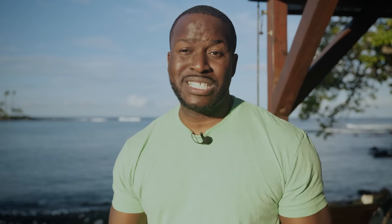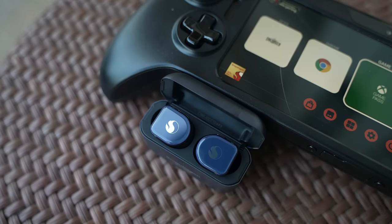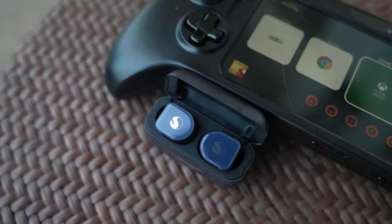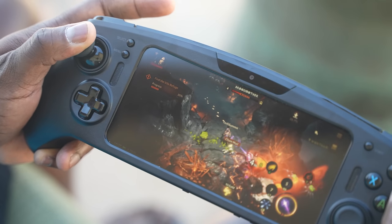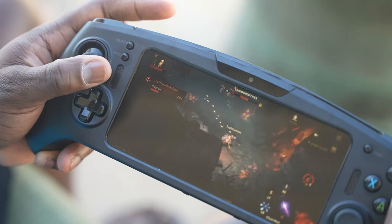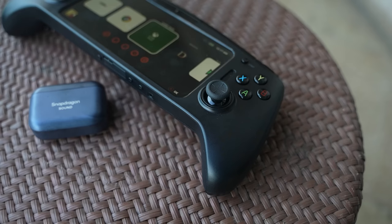This is going to be a gaming powerhouse — you're going to see a lot of performance on this. In terms of what it packs in, one of the things I like is that it's got Snapdragon Sound, which means you're going to get lossless audio, aptX audio, aptX AG — all those aptX features built in. What that means for us is we're going to hear footsteps clearly, gunshots well, things around in your game effectively. Plus you can listen to music and enjoy that well on this system.